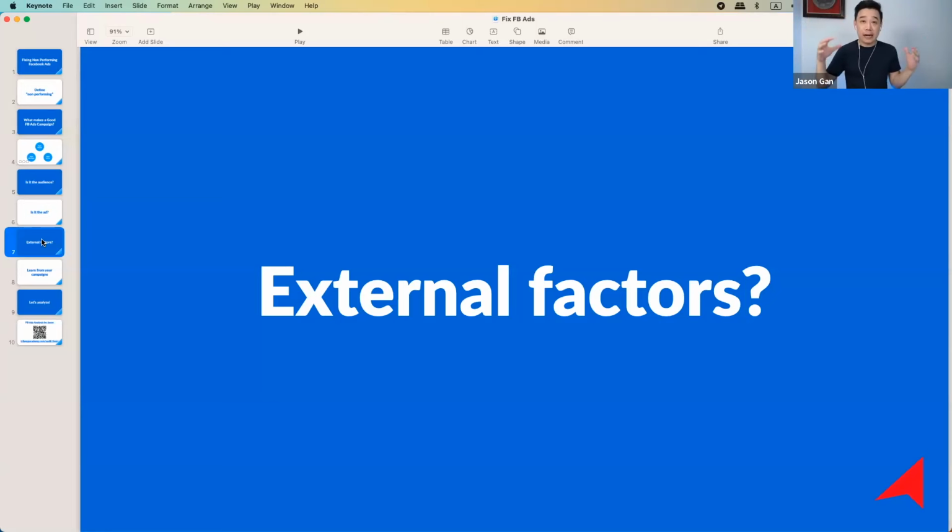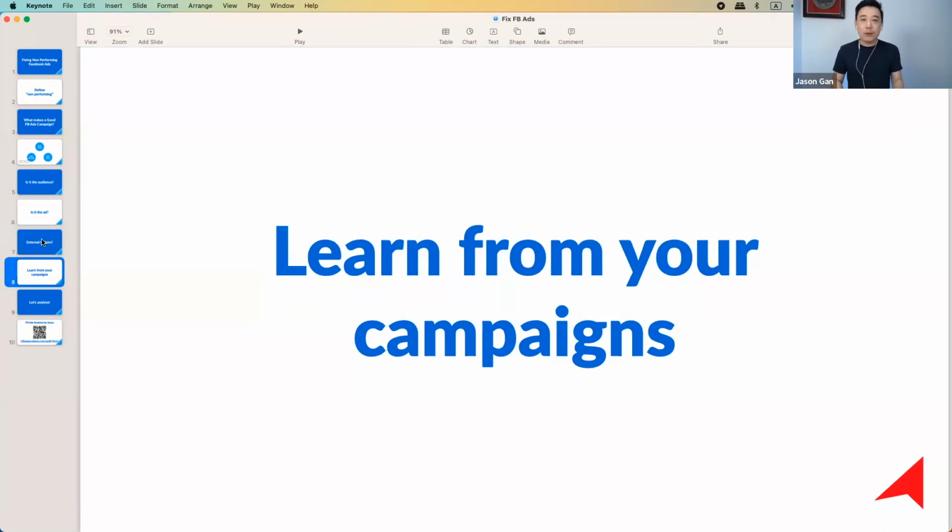So as you can see, these are the fundamentals, the guiding framework that I use to fix non-performing campaigns. But it's always about running ads. You do not predict. I always like to say, I would not be able to tell you whether your ad is going to work or not without running it. That's why the best way to really learn is to learn from your campaign. Whatever you have achieved, whether it's a good campaign or a bad campaign, we need to learn from it.